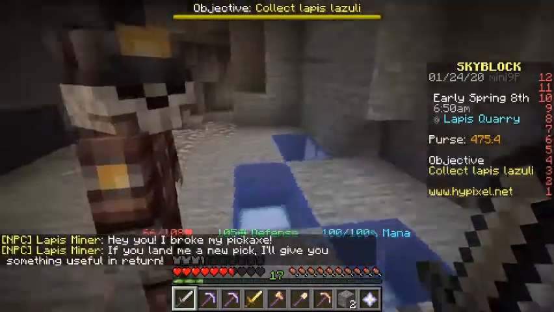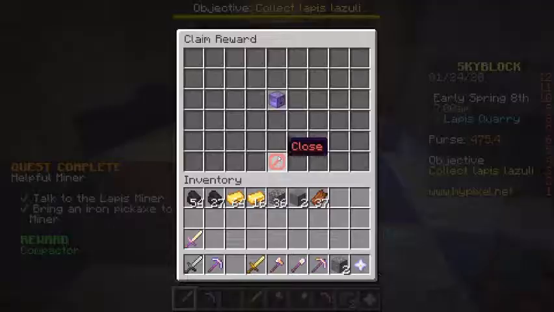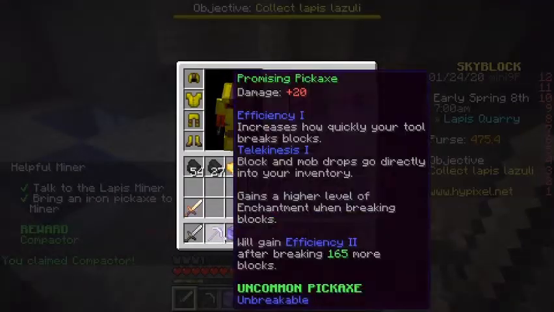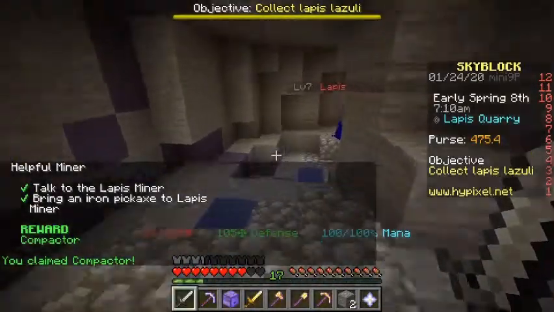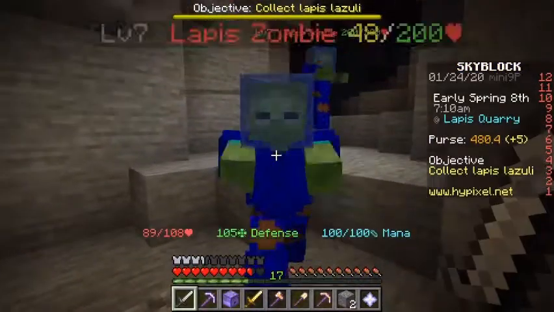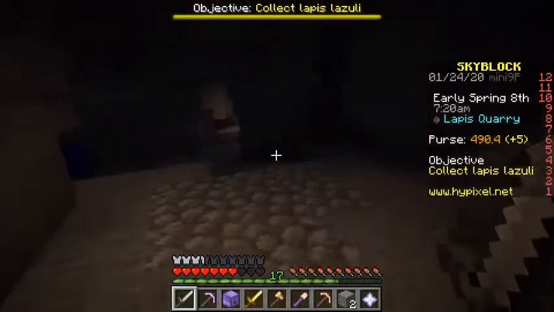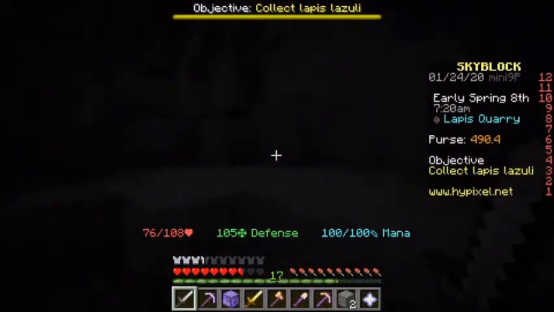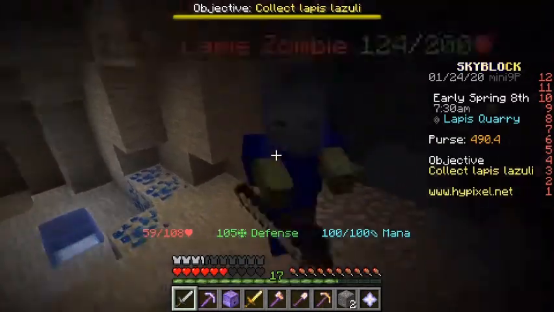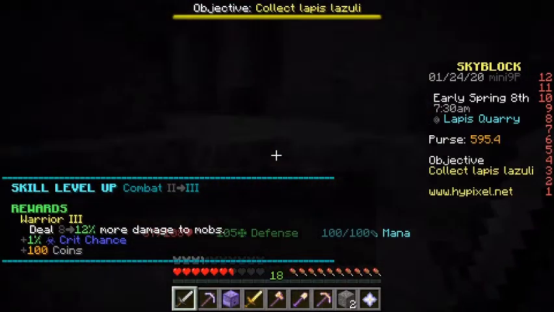You talk to him. He says he broke his pickaxe. And he'll always take the smelting touch pickaxe that you get from the Lazy Miner's quest where you find his pickaxe. He'll only take that one, I believe, or at least that's the one that he usually takes. Okay, so now I have myself a compactor.